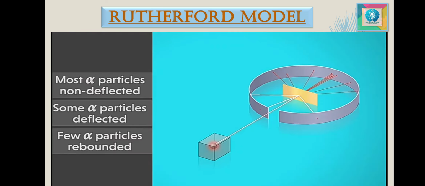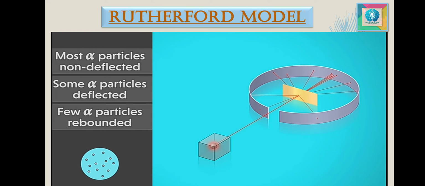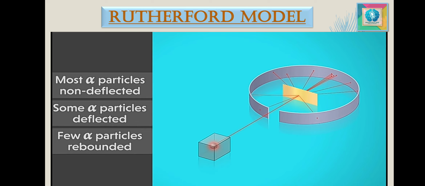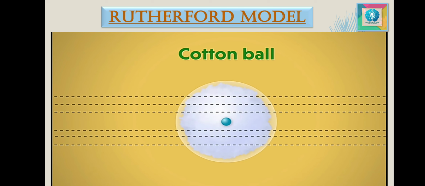These three observations made Rutherford think that the plum pudding model given by Thomson is not really correct. So let's take a simplified example to understand the inference regarding the experiment. Let's imagine a small ball made up of cotton, where the cotton in the ball is very sparsely distributed, as we can see in the picture. A very small sphere is located at the center, which is so hard and dense that it can even resist a bullet shot against it.